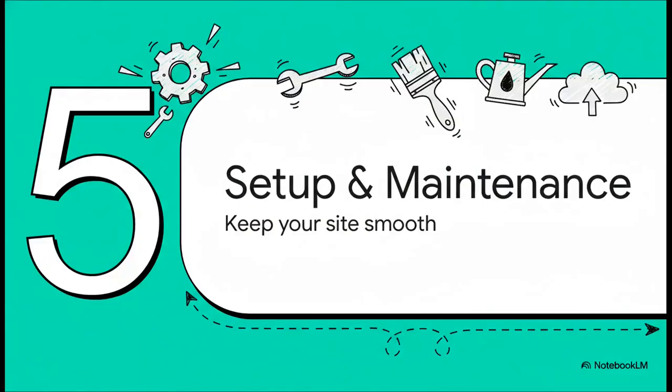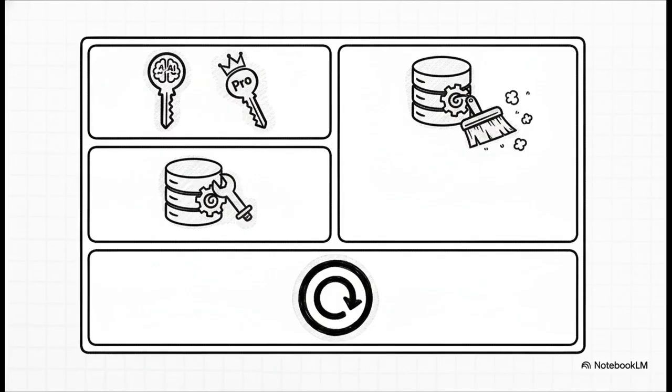And that brings us to our final section, setup and maintenance. This is all about the essential tools and last few settings you'll need to know to keep your site and the plugin itself running in peak condition. Here's a quick rundown of the essentials. Your Grok API key. That's the magic key that connects you to the AI engine. No key, no AI. Your license key, of course, unlocks all the awesome pro features. For cleanup, Clear Transients gets rid of temporary data to keep your database tidy, and Optimize Database keeps it running fast. And that Reset Migration button, that's your one-click emergency fix if a migration ever gets stuck.